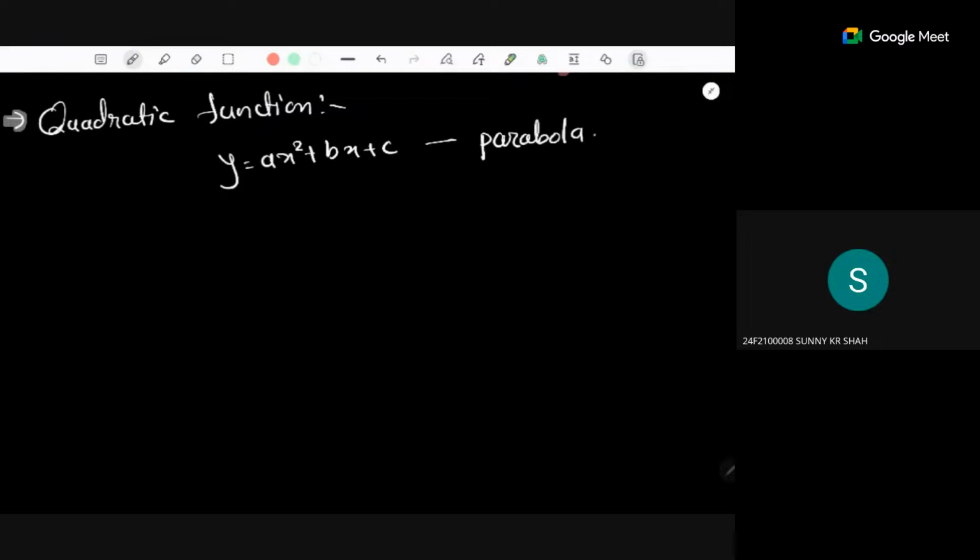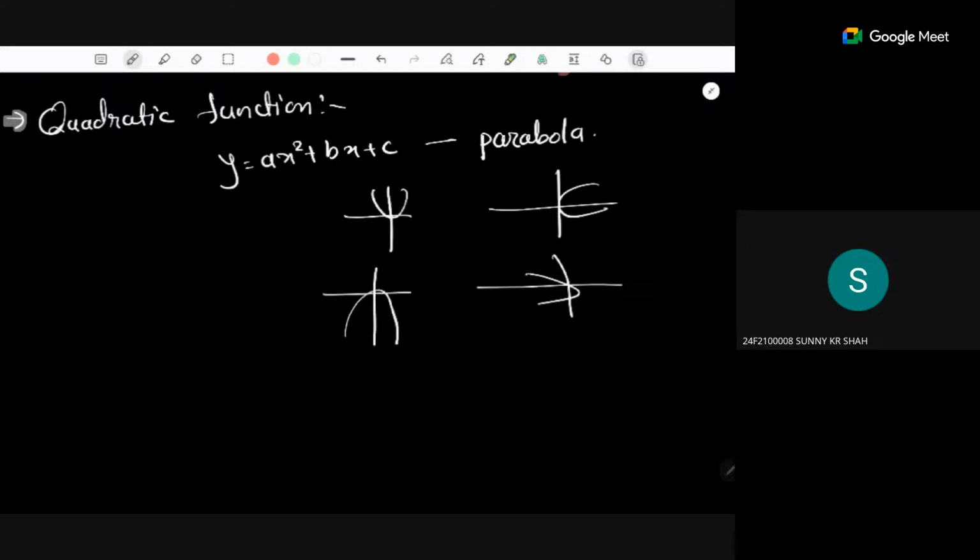Now there are two types of parabola, upward parabola and downward parabola. And here we are not considering those parabolas which are not functions. In your higher studies you have learned about 4 types of parabola, so we have these 4 types. If you observe, these two figures do not qualify as a function, because they fail the vertical line test. If you remember, we have a vertical line test for judging whether a particular graph represents a function or not.